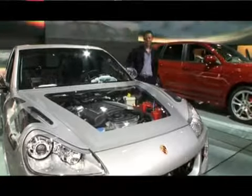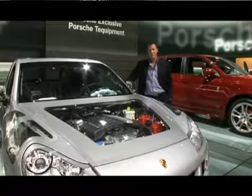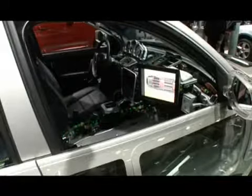And if you're feeling a little bit guilty about buying a GT2, maybe you could add this to your garage as well. It's only at the experimental stage at the moment, but this is the Cayenne Hybrid, which means it combines a V6 engine with a large battery and some electric motors. It's not going to save the planet though, they're still only claiming 31 miles per gallon.